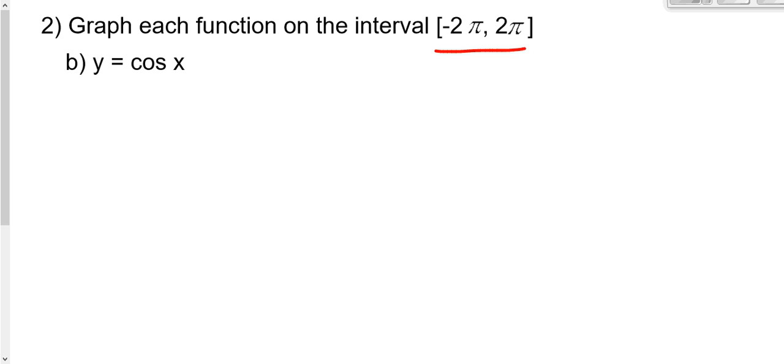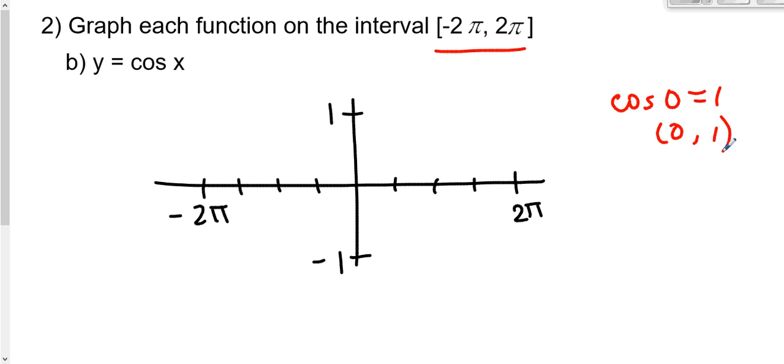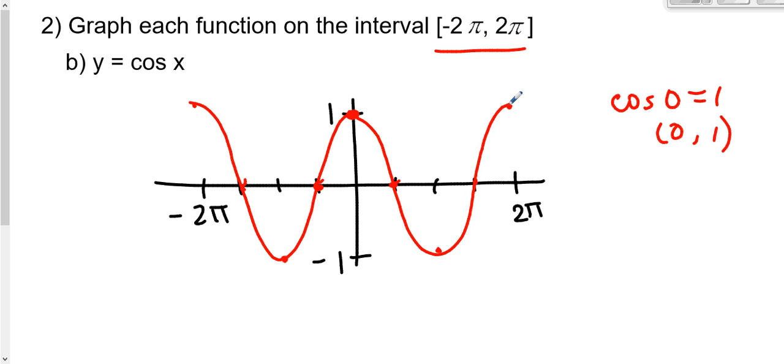Negative 2 pi to positive 2 pi. So we can make our sketch, put in a 2 pi, put in a negative 2 pi. On the y-axis, a 1 and negative 1. Break down the chunks, 4 equal chunks for each of the 2 pi intervals. And then the cosine of 0 is 1, so it's going to go through the point 0, 1. So I would say start at the top, and then go top, middle, bottom, middle, top. And you can reflect that across on the other side. So we're at the top, middle, bottom, middle, top. And then connect those with a smooth curve. Nice and smooth and curvy, not pointy or straight. Remember that you're curving the ends as well.